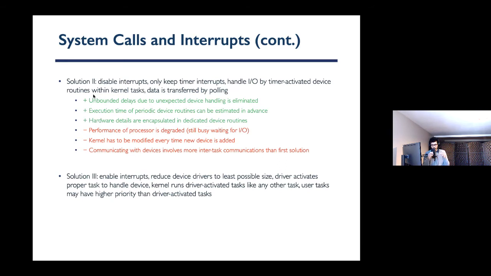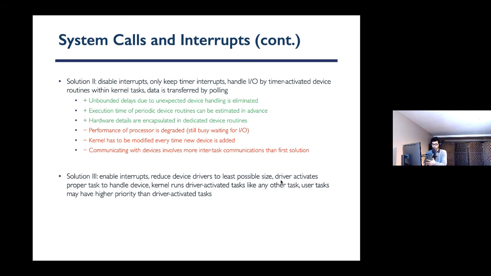So reduce the device driver. If you remember, device drivers are the ones that receive the interrupts, right? In that graph we had in the first slides. So make it as concise as possible and make it predictable. It's very short, within a few instructions. It will receive the interrupt, and then make it activate. Once the interrupt is delivered to the device driver, instead of processing it, the device driver will activate another task, another kernel task, to take care of this interrupt.